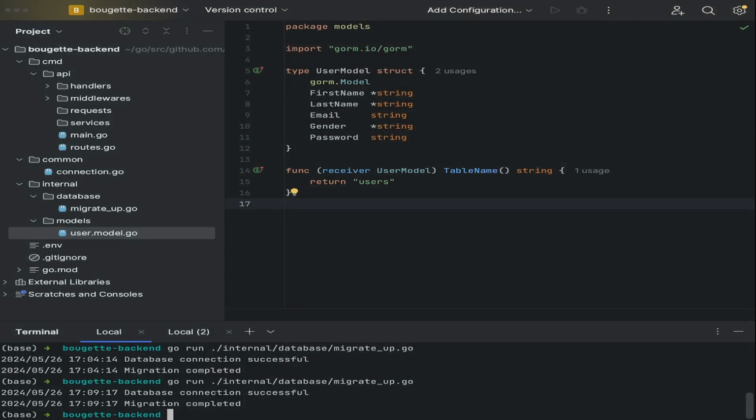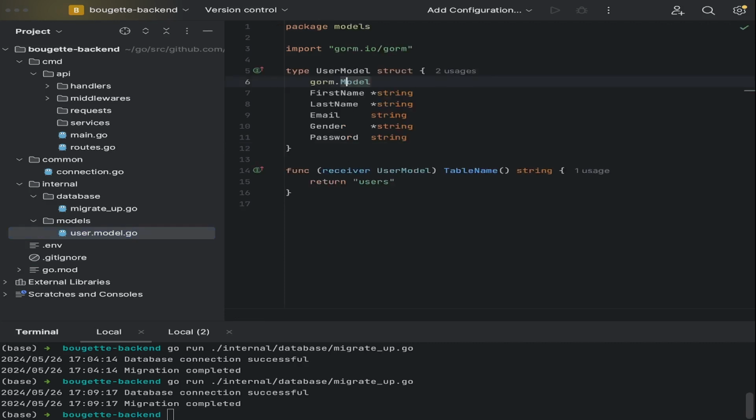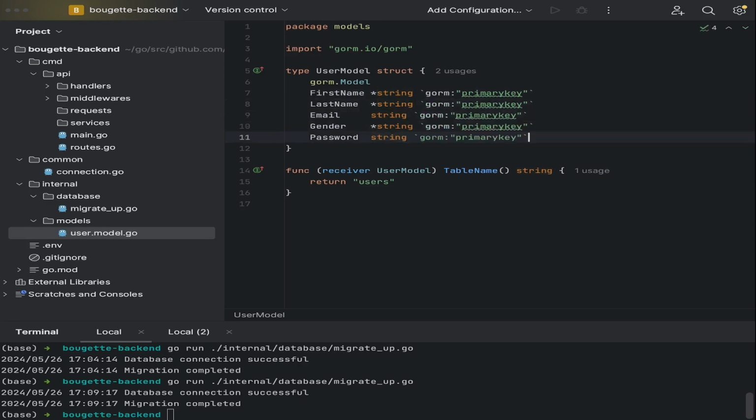If we inspect the GORM model, you will see that it already has some of those things for us, and it has already declared our ID as a primary key. So we are just going to copy this, and come to our user model, right in front, and paste it for each field. Of course, we cannot have more than one primary key in a table. So what we are going to do now is define the type of our first name. We say type, varchar, and it will be of 200.